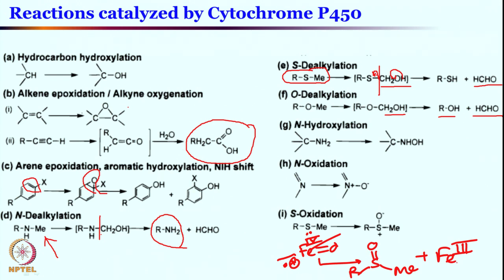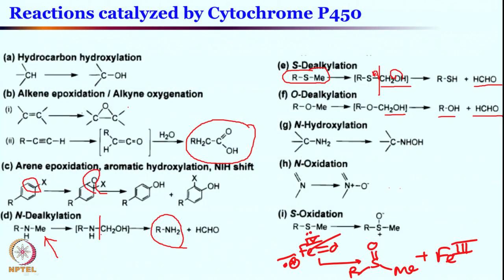So, these are again very fascinating reactions, and it is quite exciting to see that a versatile reaction or a series of great reactions can be performed by cytochrome P450. But remember, the major problem of cytochrome P450 is that we are having quite a lot of reactivity. As you can see over here, this reactivity is not limited to a particular organic substrate, it almost reacts with every organic substrate. So, that is going to be quite a challenge, and minimizing such reactivity can be extremely difficult.